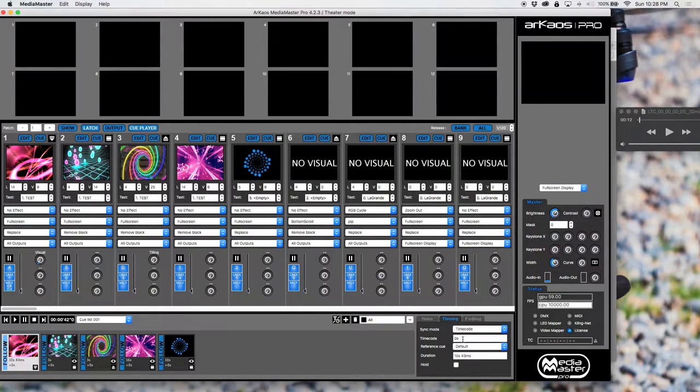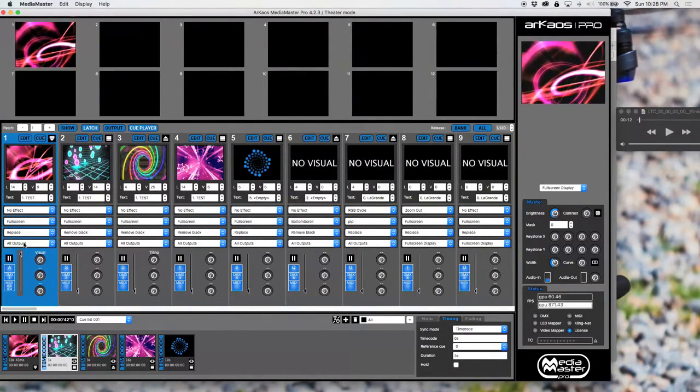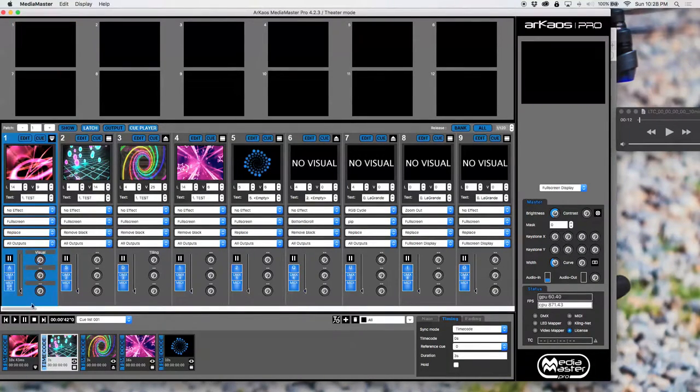We're going to select timecode, and notice that it changes from follow to timecode on the actual window itself. You can mix and match videos if you need to, having some on timecode and some automatically play. Once you understand the basics, you'll be able to mix and match and do all sorts of creative things. But for now, let's do timecode only, jumping from one to the other. All these videos here are set to automatically play, meaning they are not set to timecode, but you can trigger them via timecode as well. For simplicity, we're going to keep it just like that.